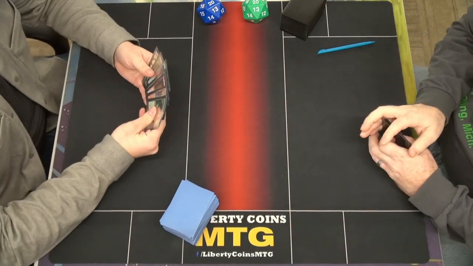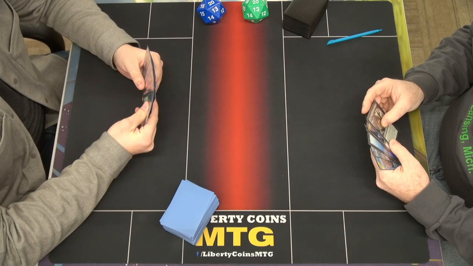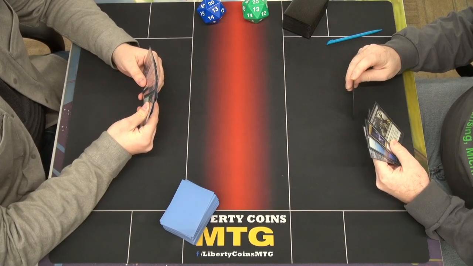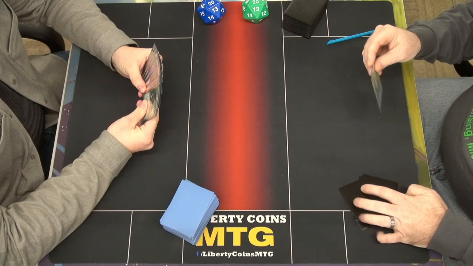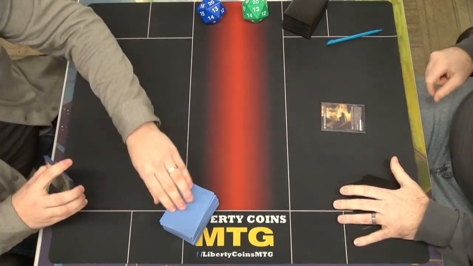All right, welcome back to round three. Me versus Hans. I won the die roll, but I'm on a mulligan to five. Hans is on seven. So we're going to start with Clearwater Pathway on black, and I will pass. Okay. I will drop.